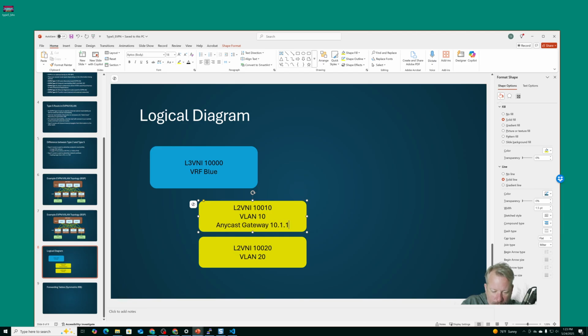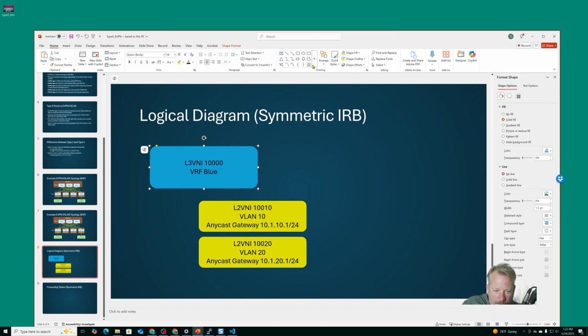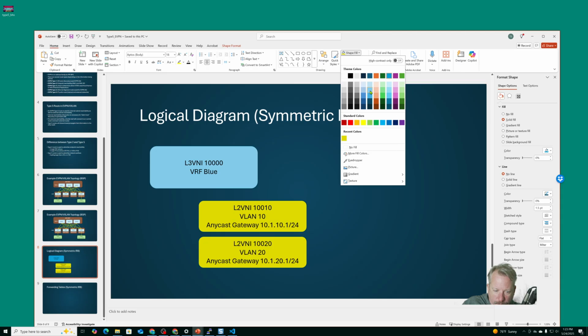It's going to be 10.1, 10.1. So this is symmetric IRB. Just so people know what we're dealing with here.